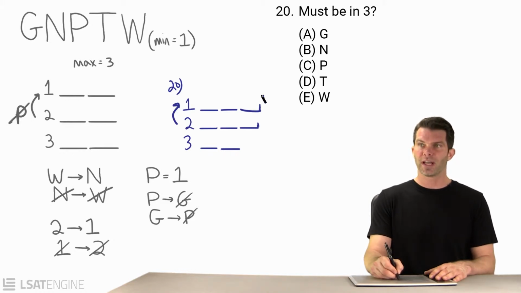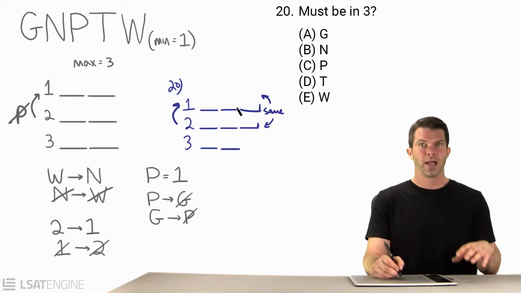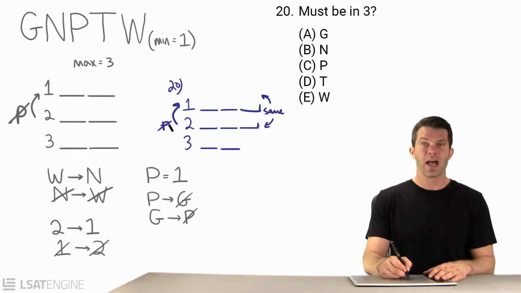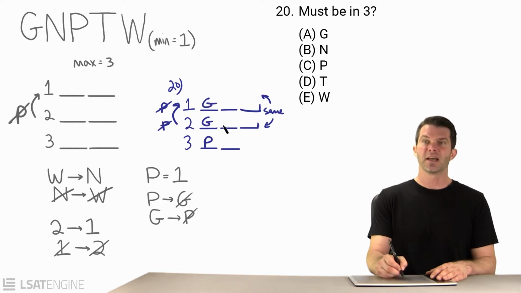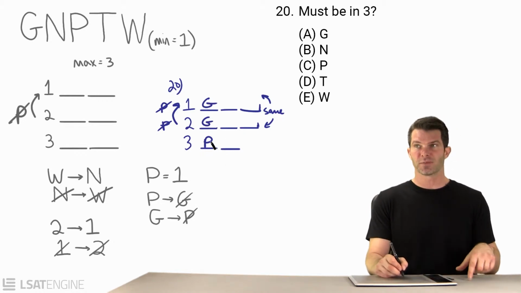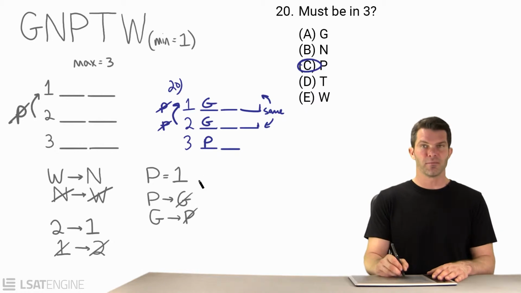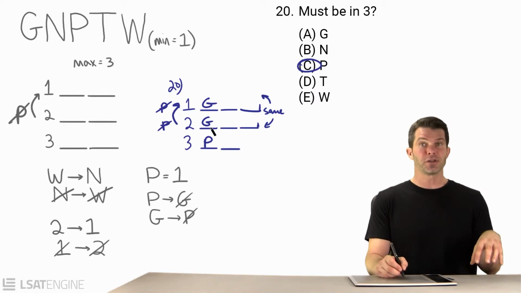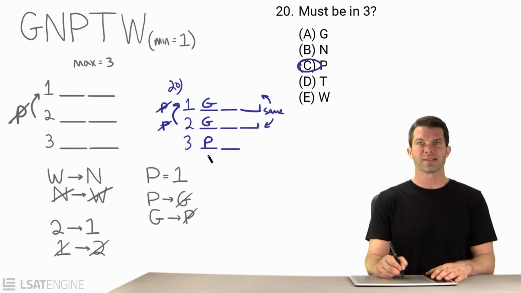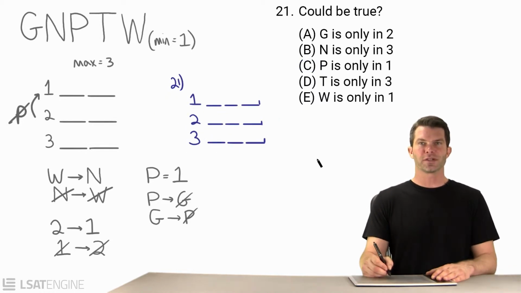And more importantly, these are going to be the same now, because whatever's in 2 is in 1, and it's 3 and 3, they're going to be identical. And since we can't have plastic in 2, now we know we can't have plastic in 1. And that means we're going to have plastic in 3. And that means glass has to be away from plastic. But I bet this is enough to answer the question, because plastic in 3 is something that must be true here. So you have to deduce that 2 is going to be identical to 1. That means they can't have plastic. Therefore, plastic's in 3.